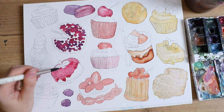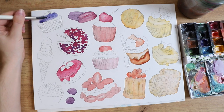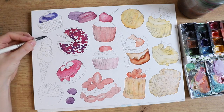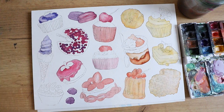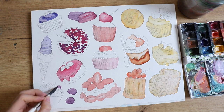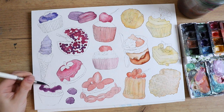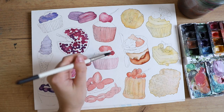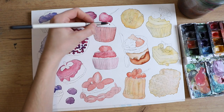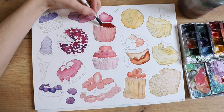My idea here was that the desserts on the right side are more of a warm brown or yellow color, and then we gradually move towards other colors. We have a little bit more of red orange browns, then we move into really deeper red colors and more magentas, and then on the very left side we're in the blue tones. So we kind of have a little bit of a rainbow gradient.